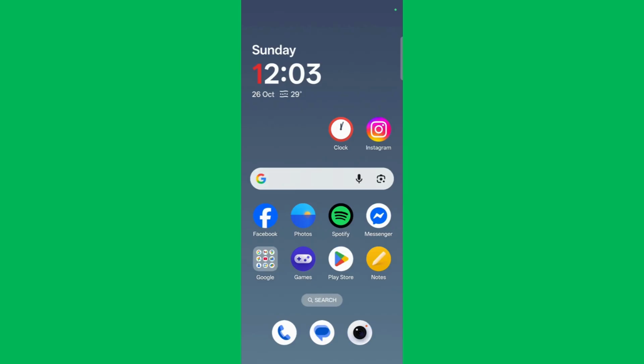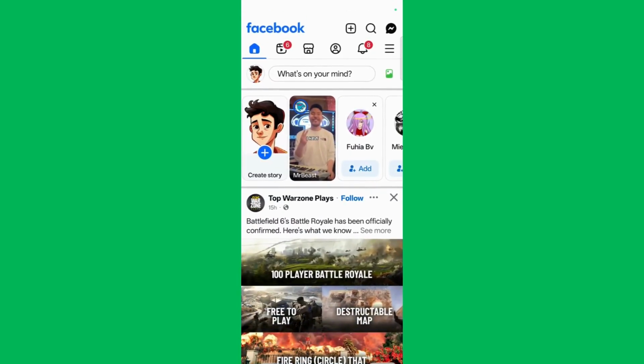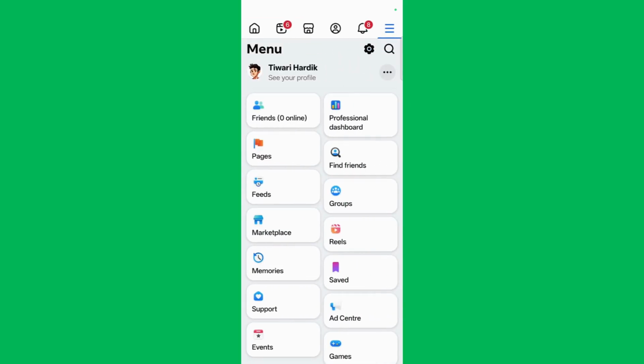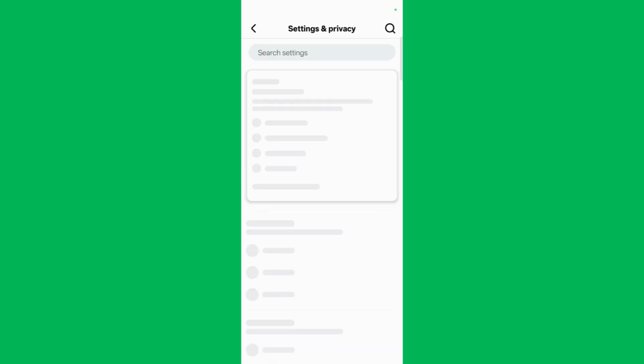So in order to start, the first thing that we'll be going to do is simply launch our Facebook application by tapping on the Facebook icon, and this will launch the Facebook application and it will redirect you to the home page. Now within the home page you will need to click onto a profile option, or you can also choose to click onto these three lines present at the top right corner, and then from here within the menu you need to click onto the settings gear icon at the top.